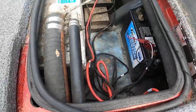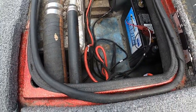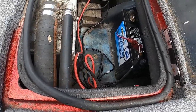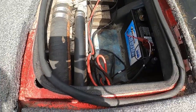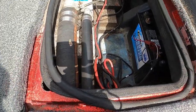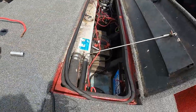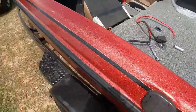We're slowly getting the compartment cleaned out. So yeah, when this boat was designed, it was really only set up for like a 24 volt setup at the most. So I had to do some improvising. I'm gonna clean up some of this stuff back here. But yeah, this is where we're at so far, guys. I just want to show you that real quick. Like, that's a big no-no, man. Look at that rust on there. Now, that's how you have problems on the water. So all right, guys, I'm gonna cut this and get back to snatching these batteries out.